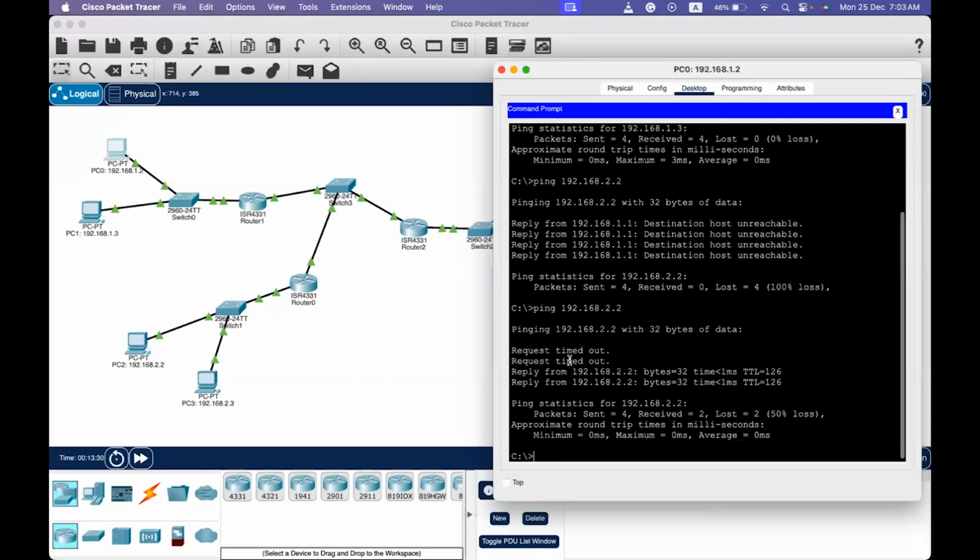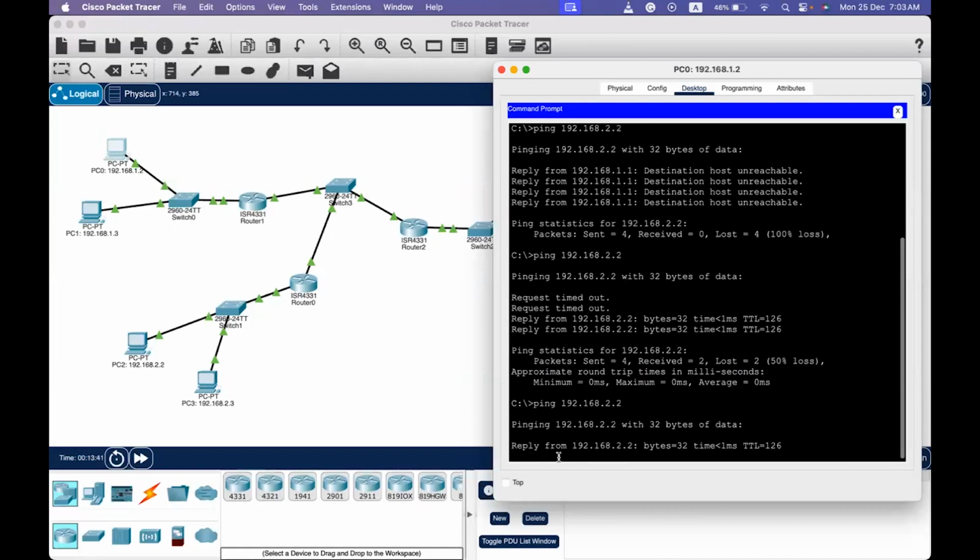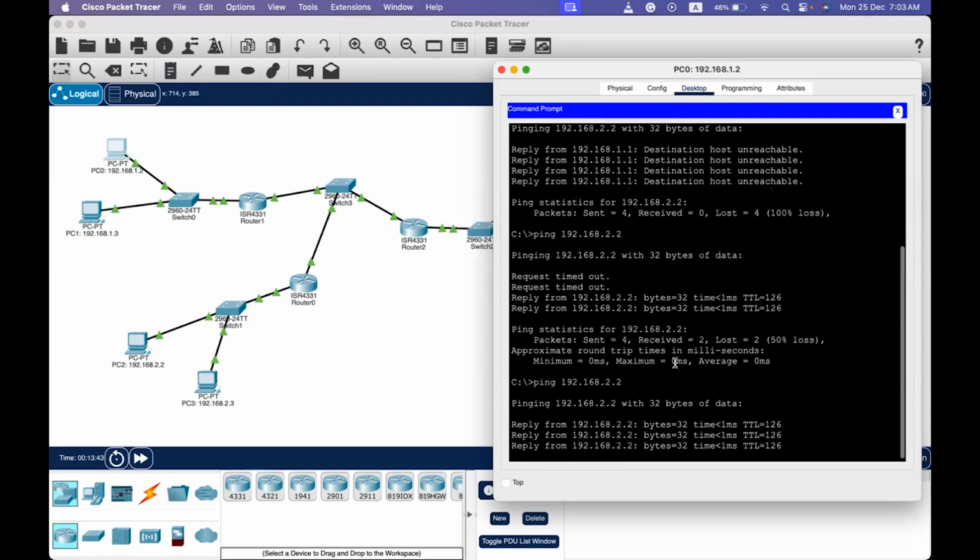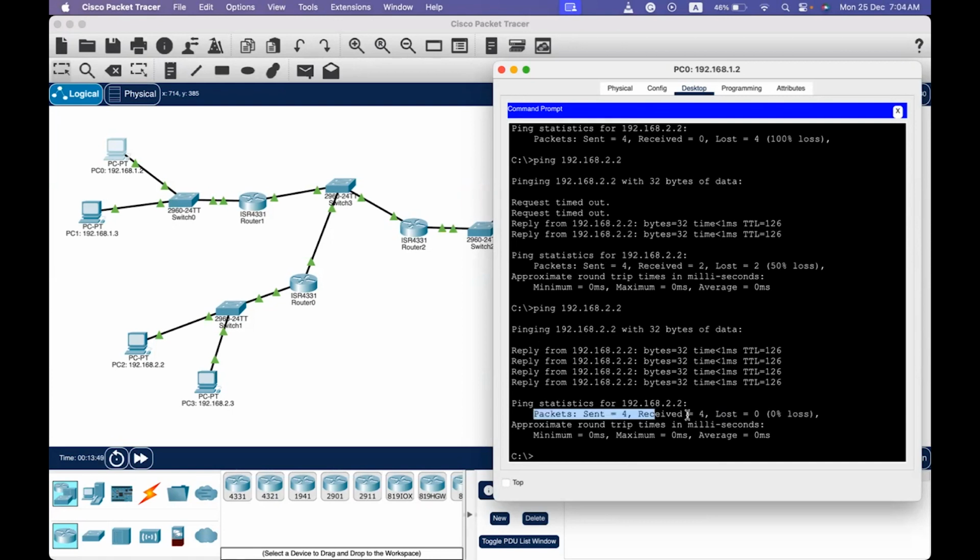It will take some time to establish the connection properly. I have received 2 replies. Then I will ping again. Now I got 4 replies from the first PC of network 2 with 0 loss.